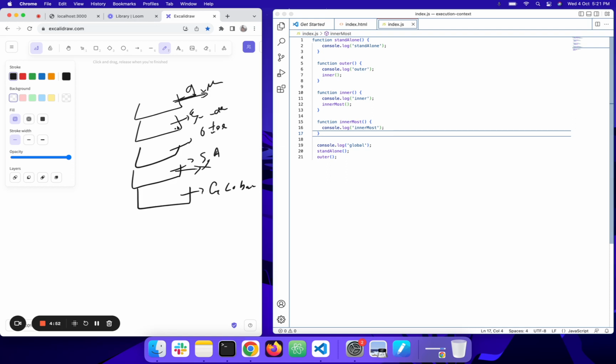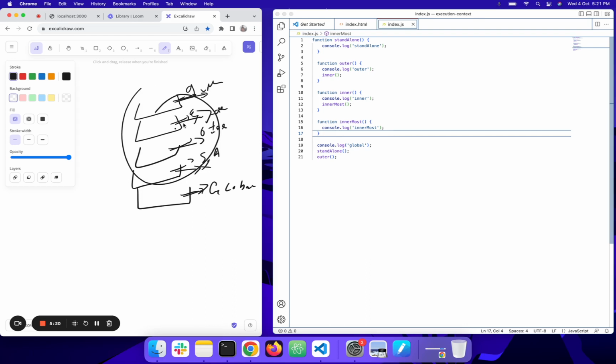Inner function has nothing to do more. So even inner function will be exited from the stack. Once inner function is exited from the stack, only then the outer function will be exited from the stack. Once the outer function is also exited from the stack, there is nothing else to do in the entire code. So that means the global entry in the execution stack can also be exited. That means the entire call stack, we don't need it anymore.